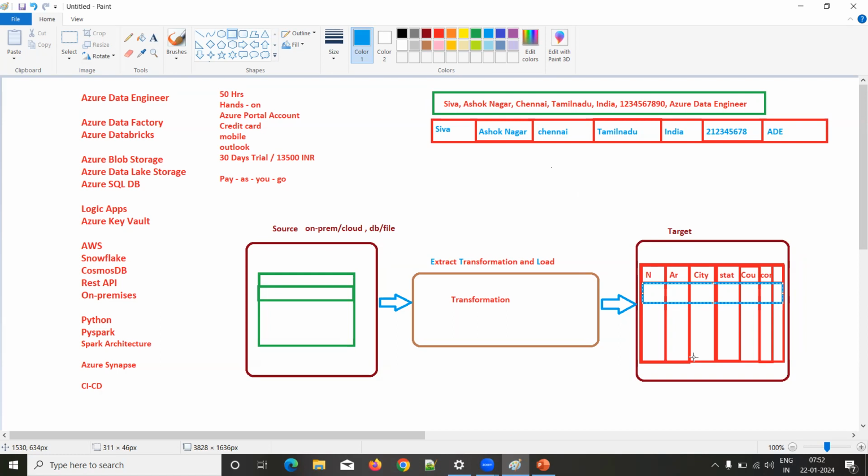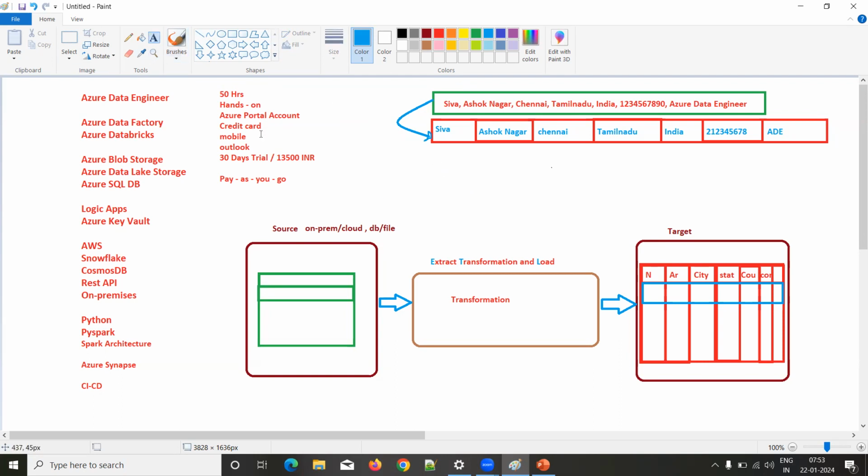If you do that column by column process, the actual data is a single data, but I'm separating the single data like this. See, you are changing your data, from this to this.